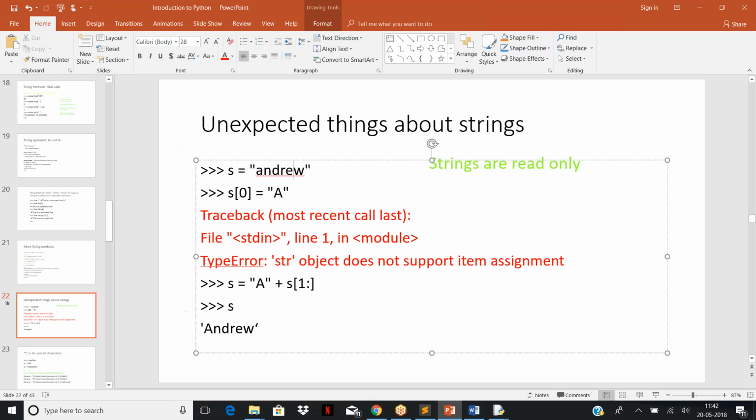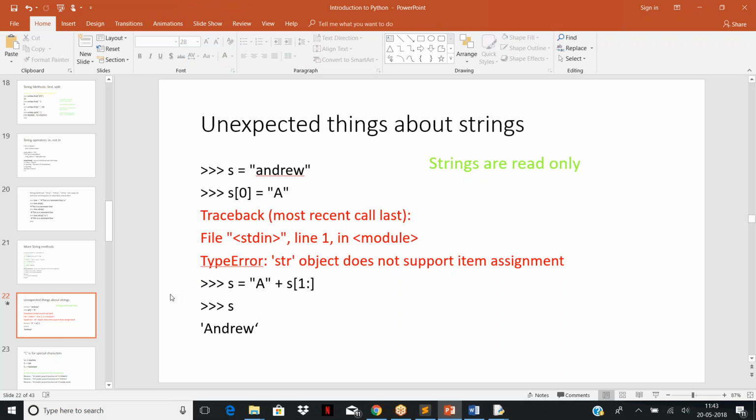Whatever we have declared is small a, andrew. But what I'm trying to do here is s[0] is equal to capital A. It means I'm trying to assign the 0th index of this andrew. Strings are immutable, right? Yes, exactly. That is the point. So we cannot replace the existing index with anything. But here is the interesting phenomenon. Every string is considered as a list, which is mutable, but a string is immutable. So it inherits all the properties of list, but still it is immutable.